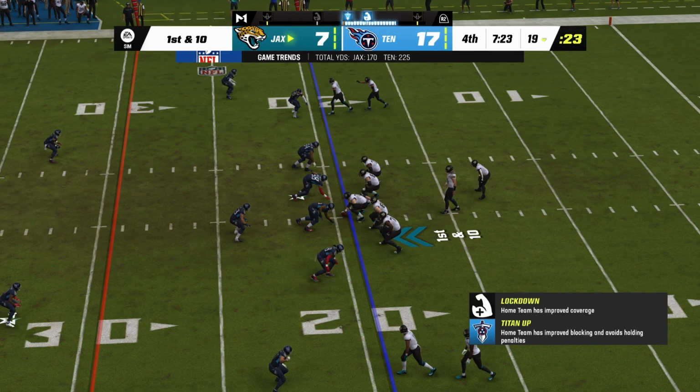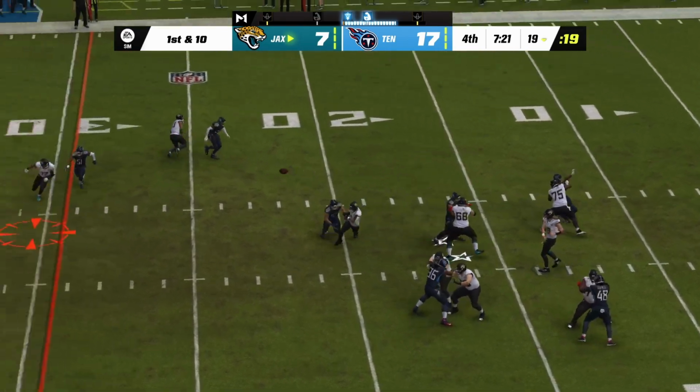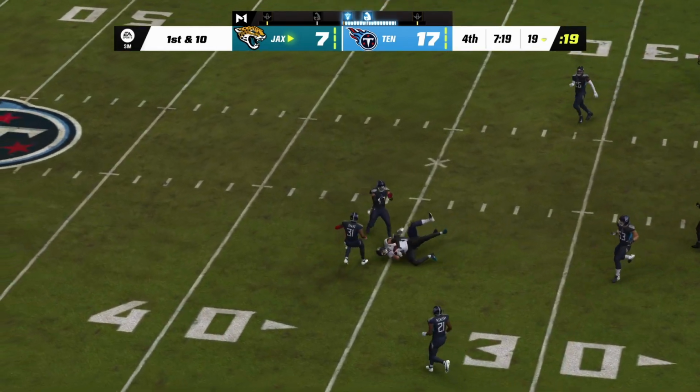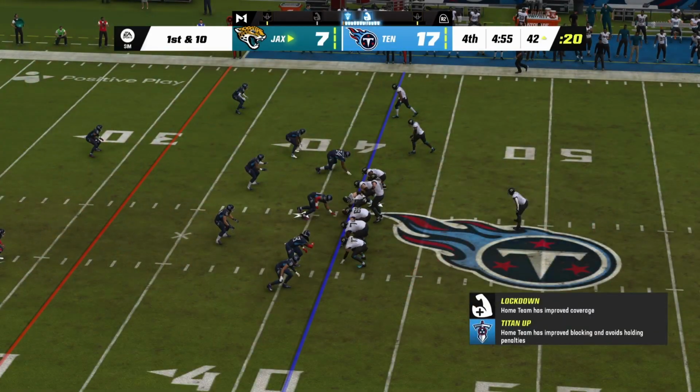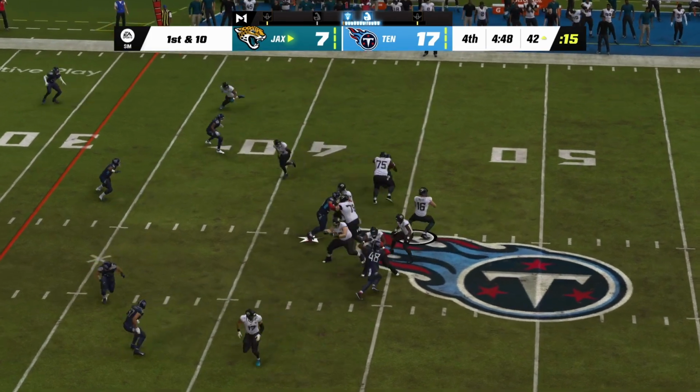Lawrence bringing the Jaguars up, 1st and 10 at their own 19-yard line. Here's Lawrence to throw. Finds his tight end Ingram. And pick up the 1st down there, but as you mentioned, they have to pick up the pace now because it's a 2-possession game. They've got to get there twice to make sure they have a chance to win.